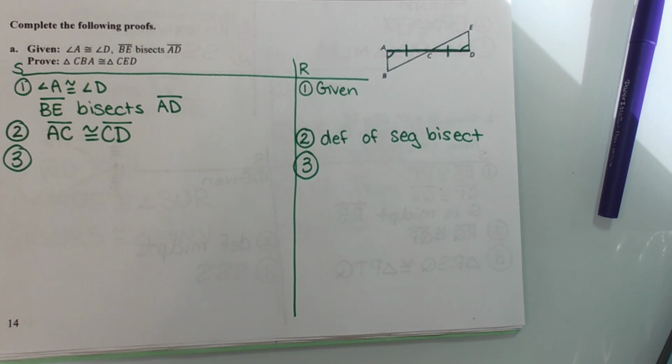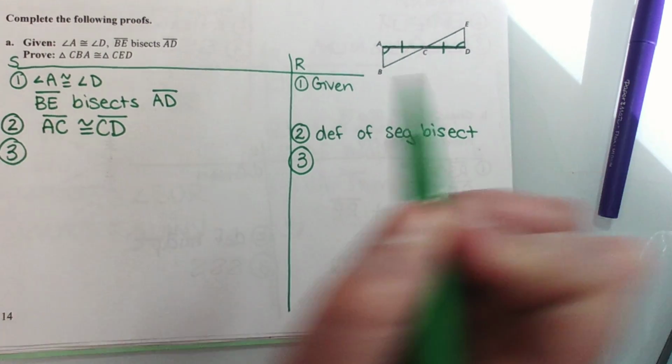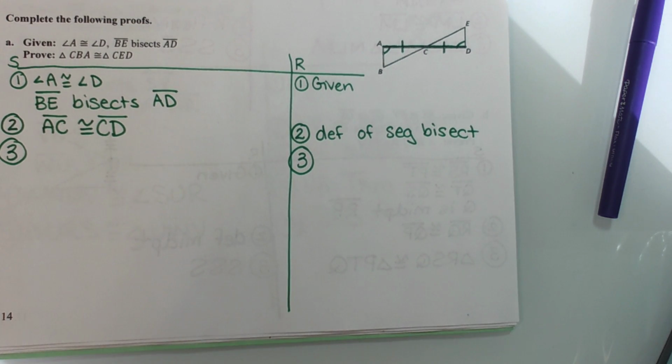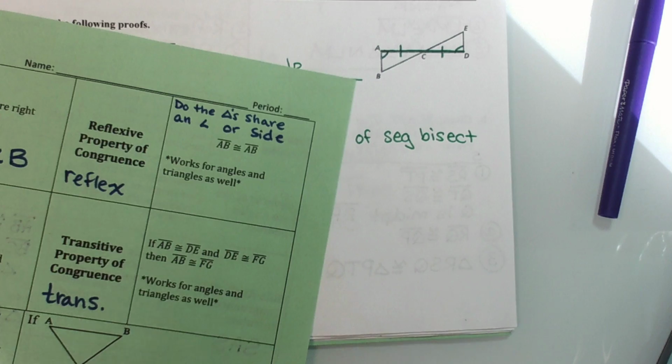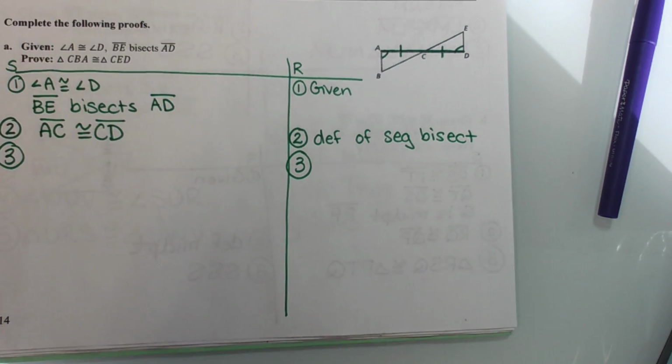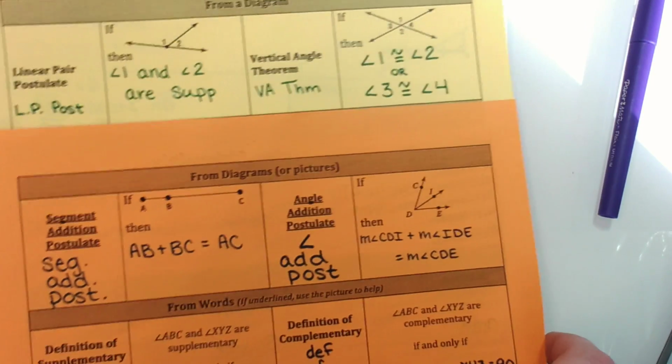It's really only 2 main things we look for in a picture at this point. Do the triangles share a side or share an angle? Do they overlap on a side or an angle? No. They overlap at a singular point. Point C. A point is not an angle or a side. No. So, that's our reflexive property if it had come into play. It doesn't. The other types of things that come from pictures are these 4 things.